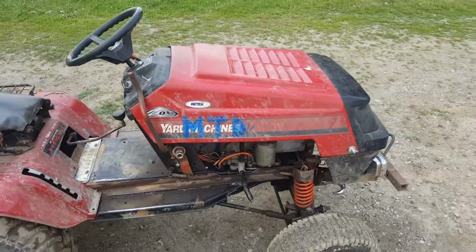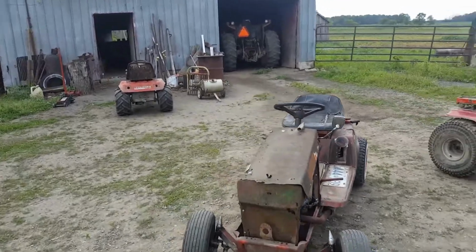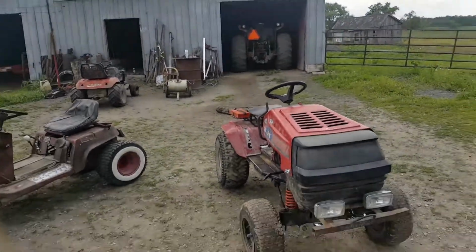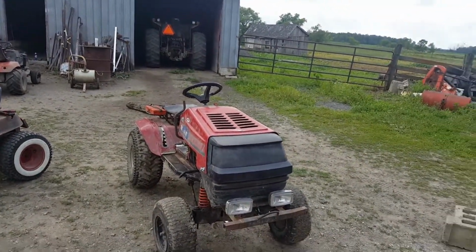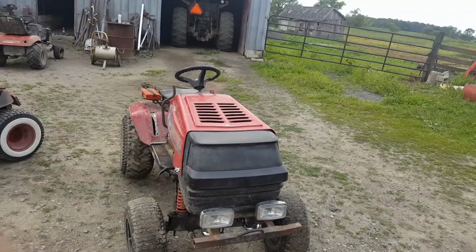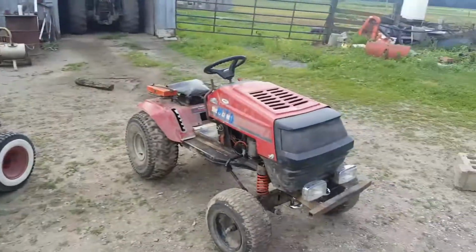So, yep, I think that's it for that one anyway. So yeah, that's the update on my two disasters here. The Rat Rod Toro and the mobile terrain dominator. A lot of fun, both of these tractors. Nice thing about having two tractors again is if you're working on one and it's starting to frustrate you, you can just hop on the other one, go for a spin. When the Rat Rod was at school, I would work on this one and get frustrated and I'd have nothing to drive around on. So I just had to keep working on it. But now I got one for speed and pulling circles around stuff, and one for crawling.